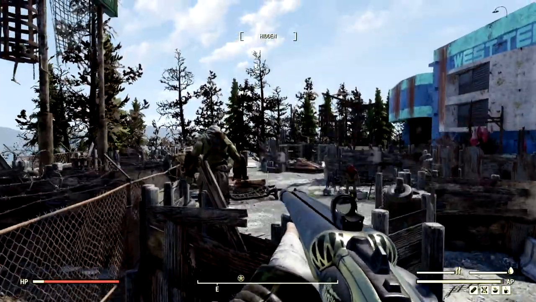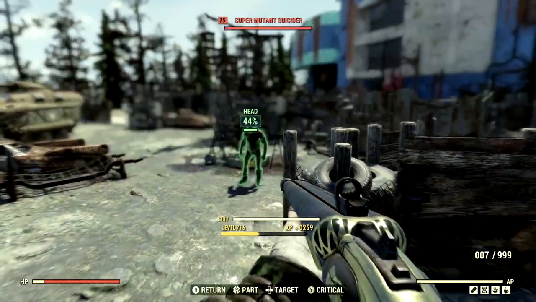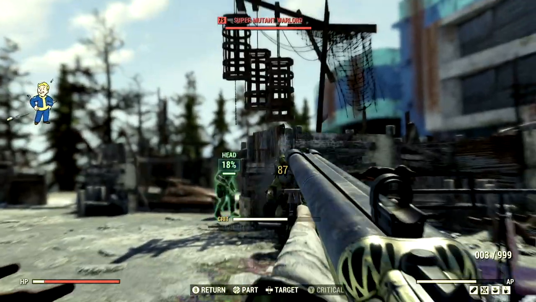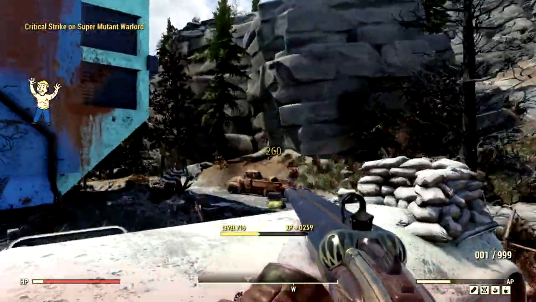I'll get a little bit closer. Here we go. Oh yeah, that's a for sure shot. One shot and he is dead. What about you, sir? One shot and he is dead. What about this one? And just hit. There we go. Fantastic. Hopefully I don't die because I have super low health, but that's fine. Two shots with this one and he's dead.